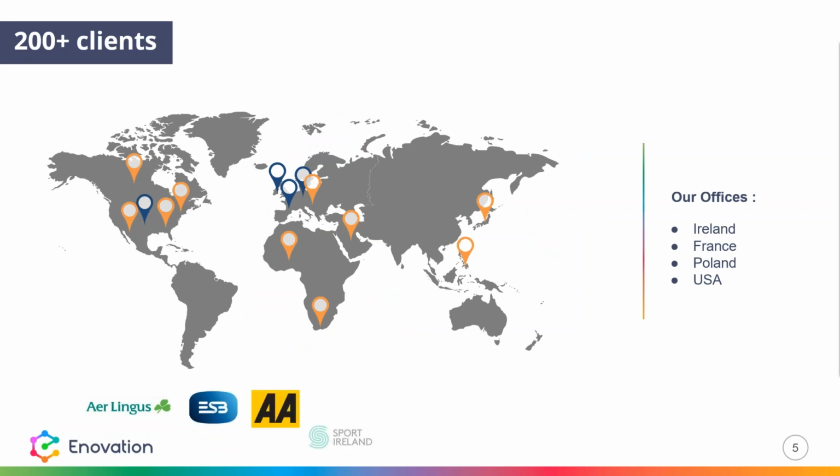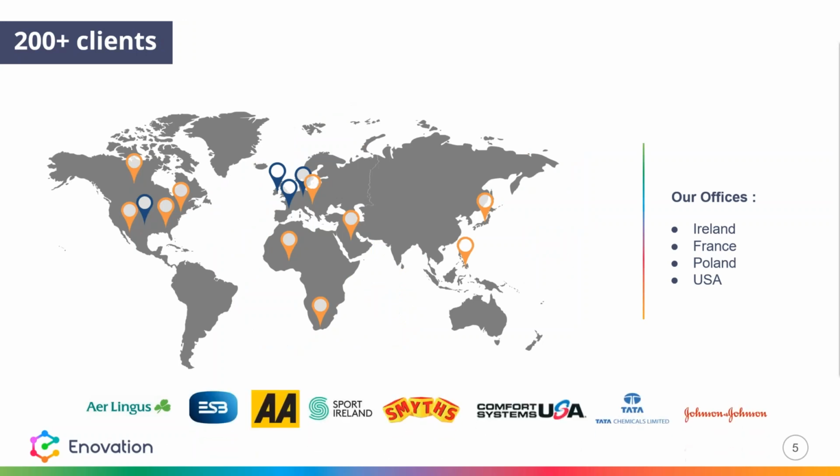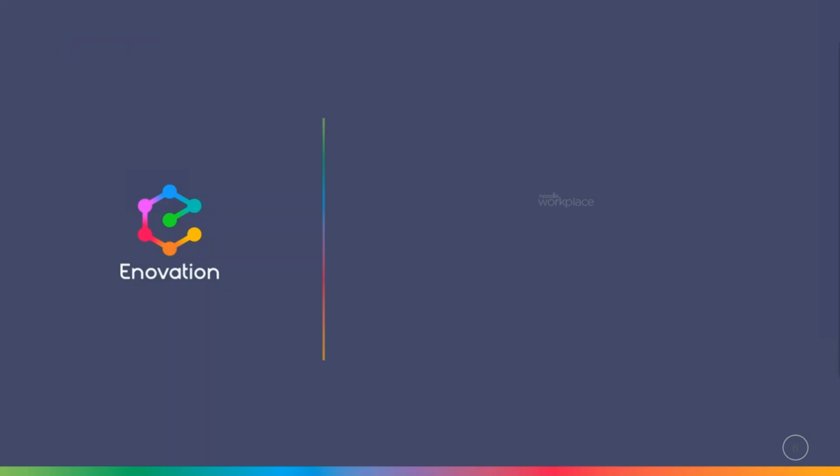Okay. And here are our offices. We have our main offices here in Ireland, and then we've got offices in France, in Poland, and the United States as well now. And there's a few of our clients. So some from Ireland, we've got American, a mixture there, just to give an idea.